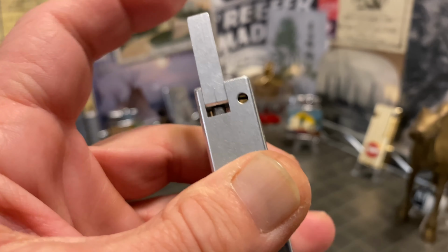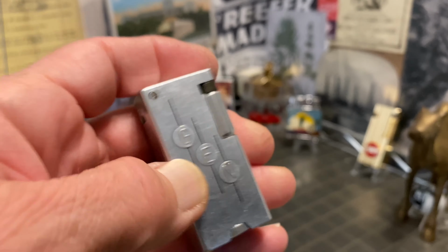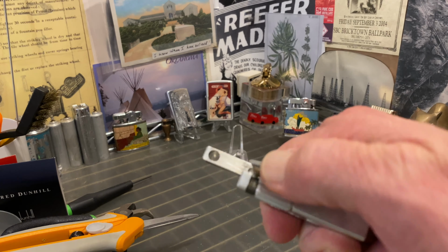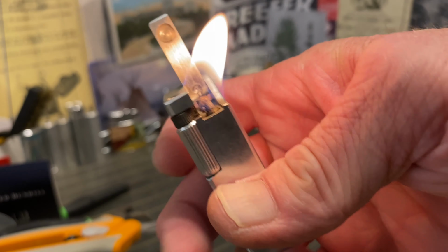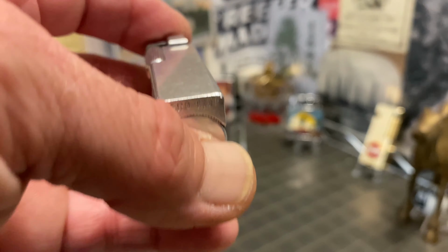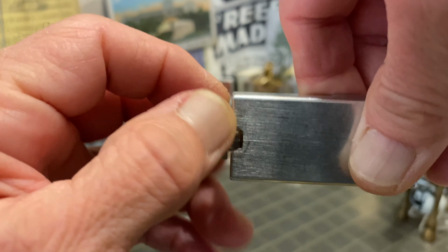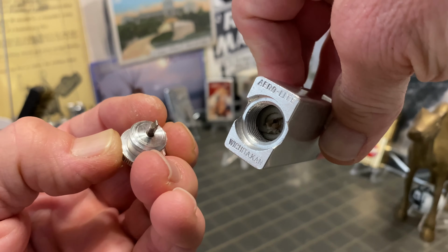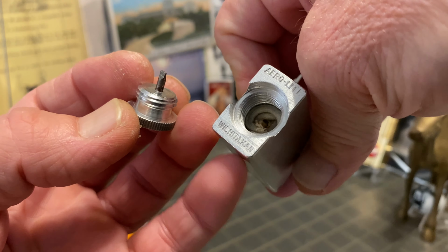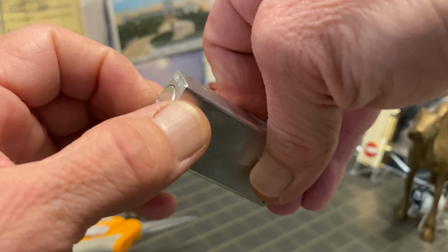See, the spring has plenty of tension now. There is not a gasket on the fill screw, and I was trying to remember when I was getting ready to make this video if the others that I've had had gaskets, and I couldn't remember. But with such a robust fill screw, you're not really going to need that gasket anyway if you fill your lighter properly. Only thing that gasket's going to help you with is an overfilled lighter.